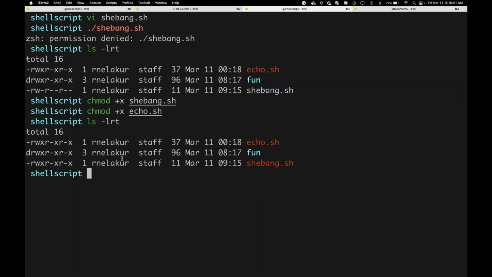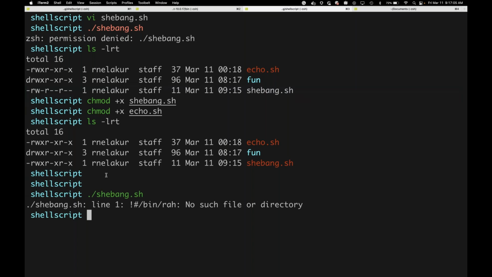So now I got execute permissions for my user. And it is showing no such file or directory. That means we don't have a RAH shell installed in my machine.